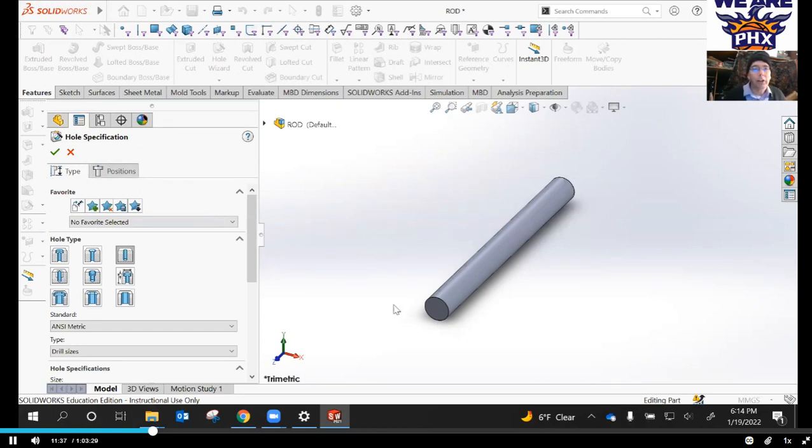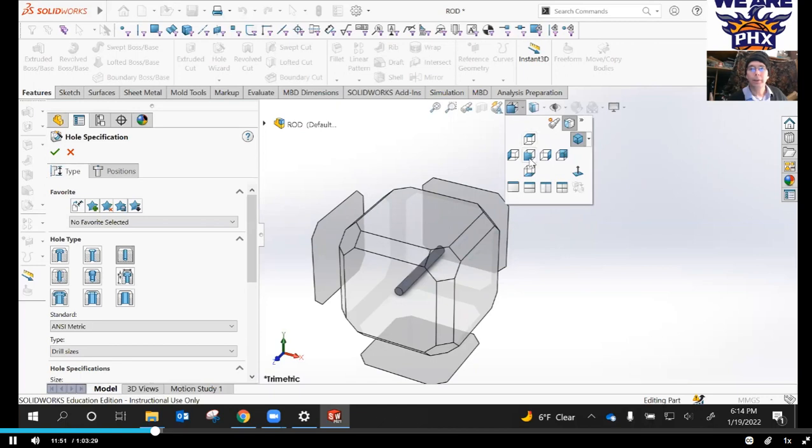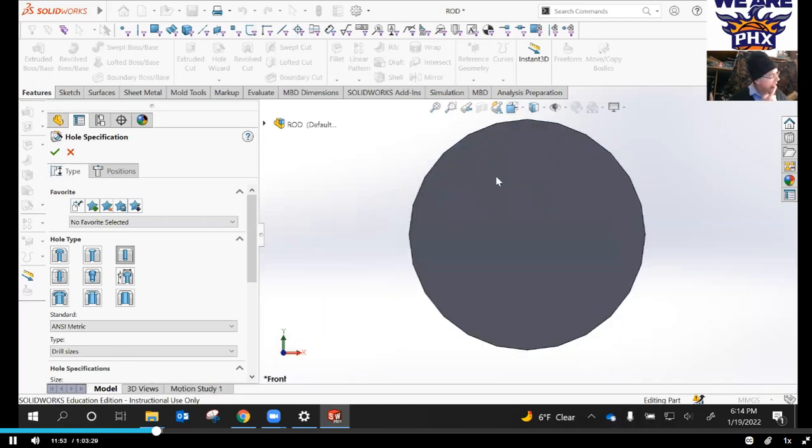So we're creating a hole. We're going to do that on the front, and that will be on page 2-50. So we pick the front view. To do that, we can come over here and pick the front view. We will pick hole wizard. We're there. We want to create a hole. This is the hole.